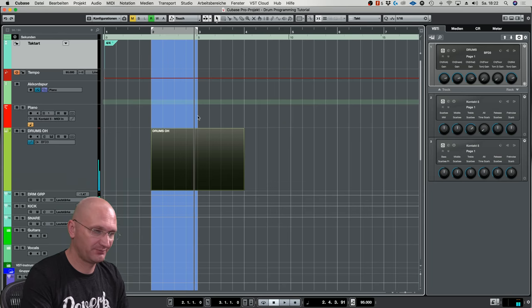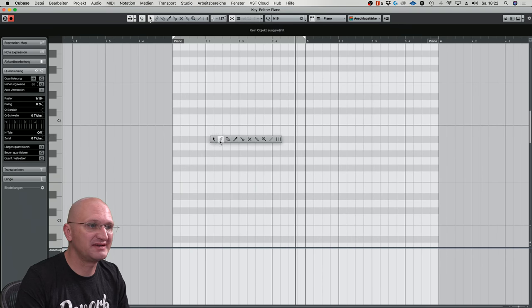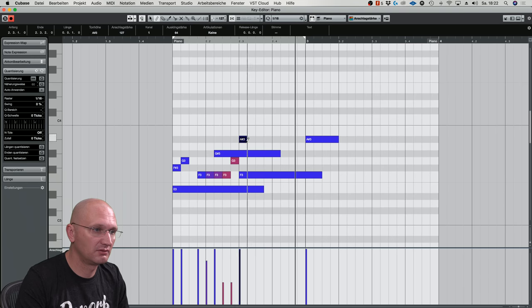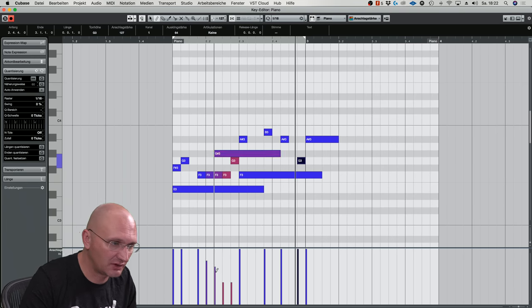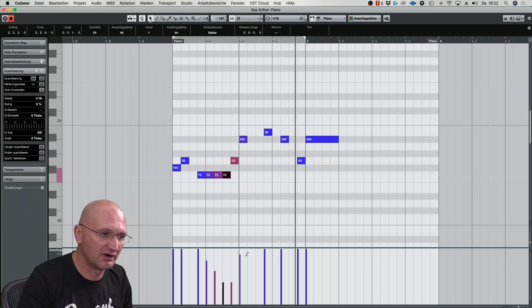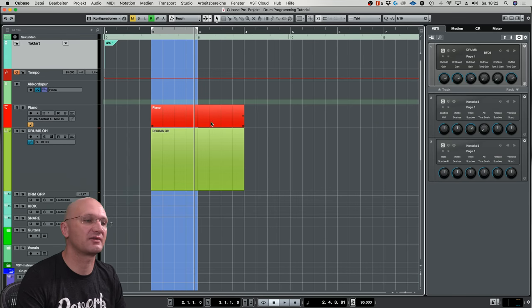You also don't see lines. And then you just go. And then you have to go and change the velocity down here. That would be annoying as hell. I've never done drums like this.